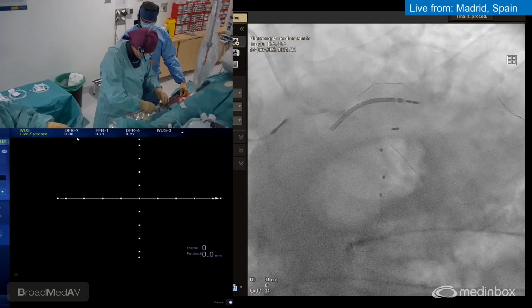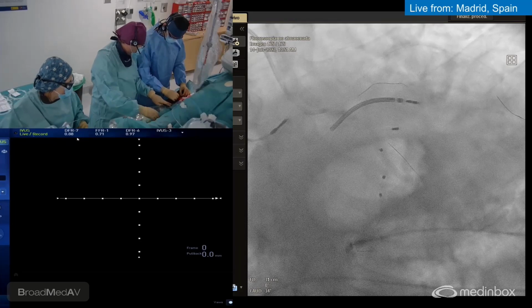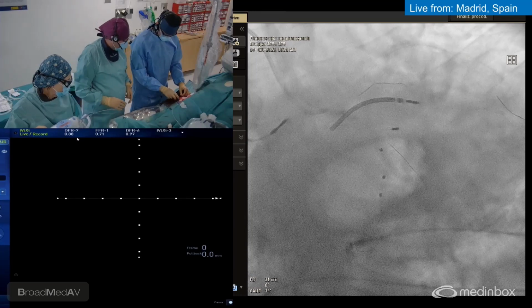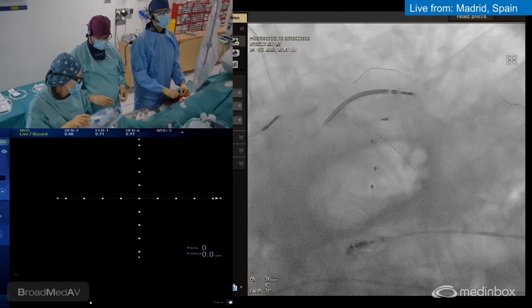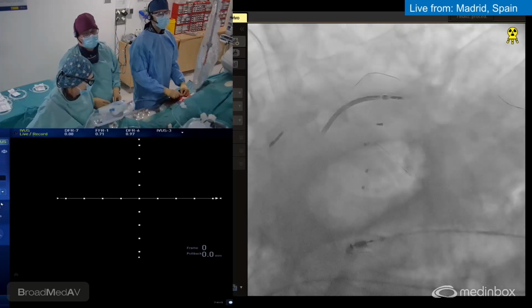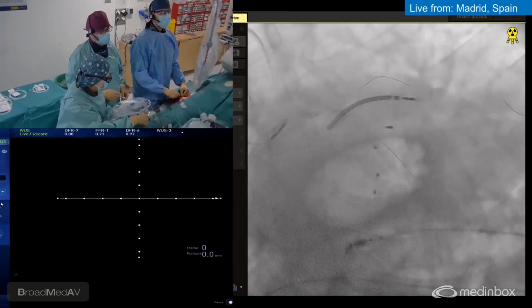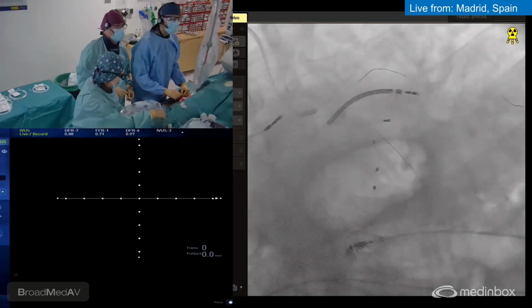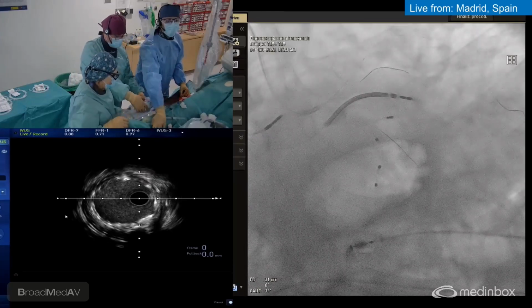If we use a bigger balloon, probably we will have dissection and not only dissection, but also the deformation of the stent. No? We are not sure of having crossed through the struts, or if just the origin of the intermediate branch is a little bit inside of the circ, is indeed a marginal. Okay, let's go. Let's go. Very good. Suficiente, ¿no? Sí, no, yeah. Okay. Probably here is enough. Live. Okay. Vale.